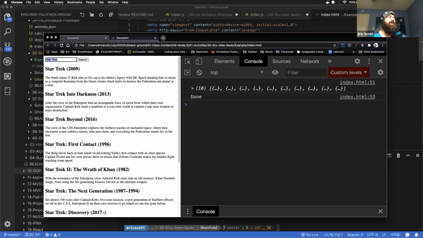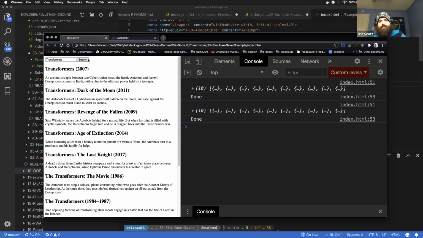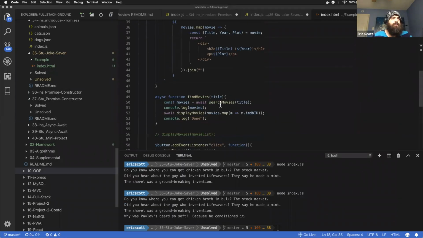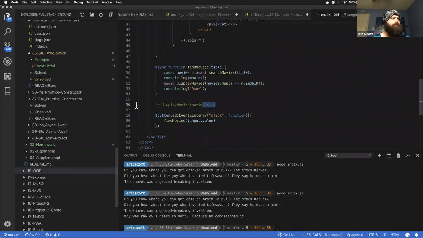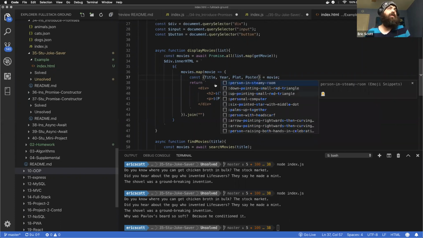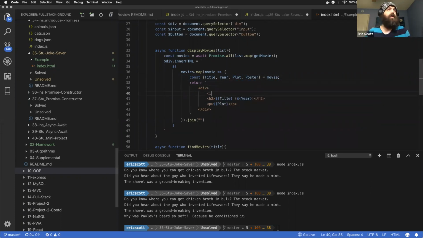We could put in Transformers and get all of those. And it's not a stupendous amount of code, and it's pretty easy to add in other stuff. Like if we wanted to put in the poster, we could just do that right here.